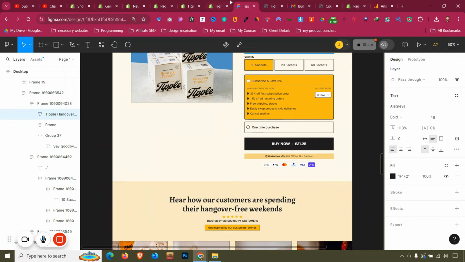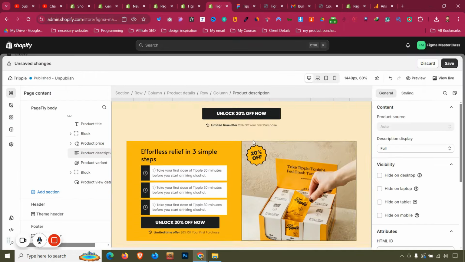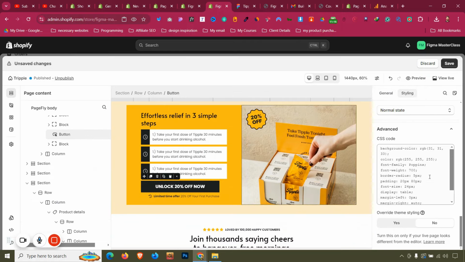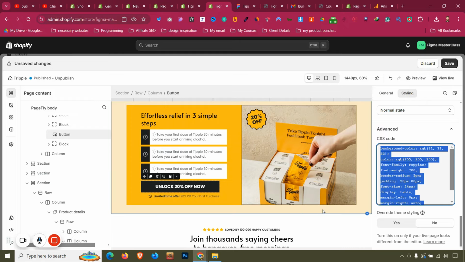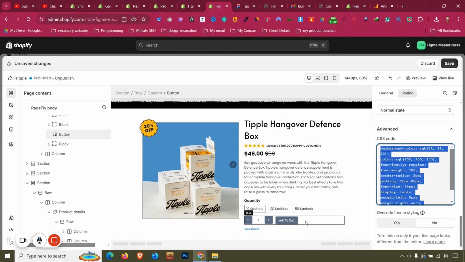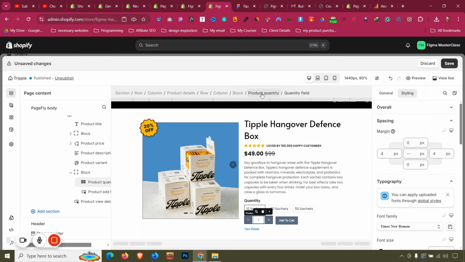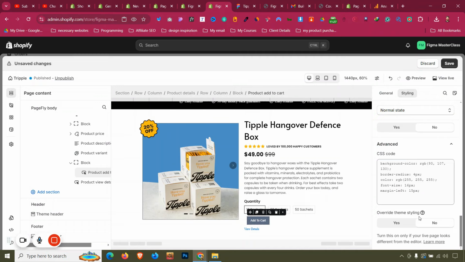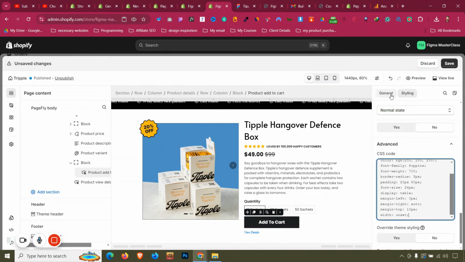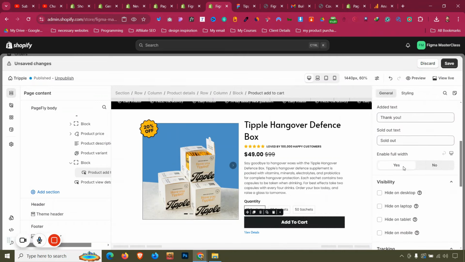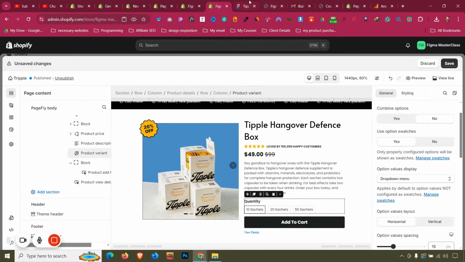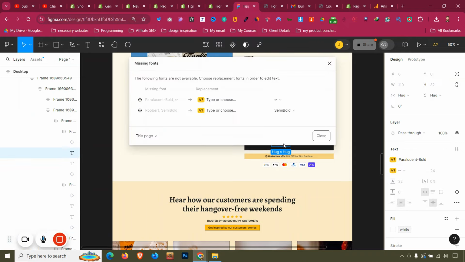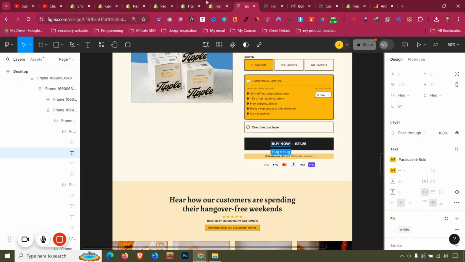Now let's go with the buy now button. So we have designed buttons in the past, so let's click on it, and then just Control A, Control C to copy all of them, and come here, and what I need to do, go to quantity and delete the quantity, and for the button, come here to styling, Control A, Control V, and then go to general and make it full width. Okay, this is how the button design will be there. And for the text, we can write buy now.